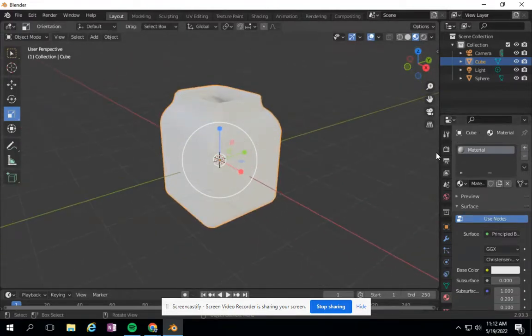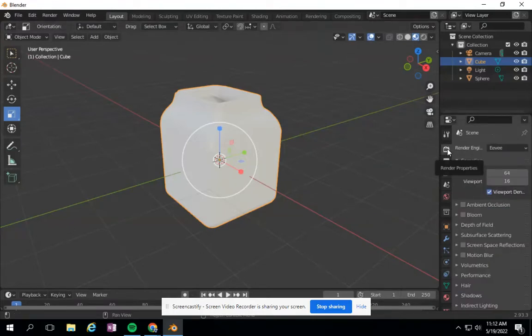And the first setting that I want to change is under render properties. So there's this tab that looks like the back of a digital camera. And if I click on that, there's an option that says screen space reflections. And I want to check that off. And in fact, I want to go ahead and open that up and hit refraction underneath it. So I have two check marks that I'm adding under this render settings property.